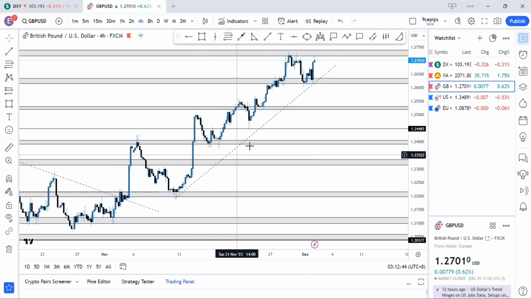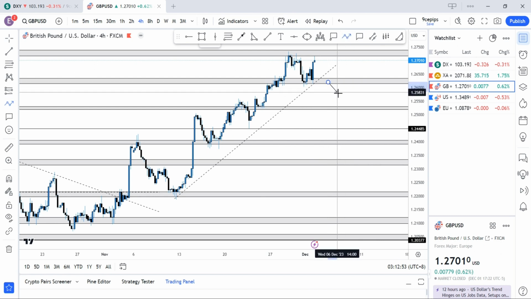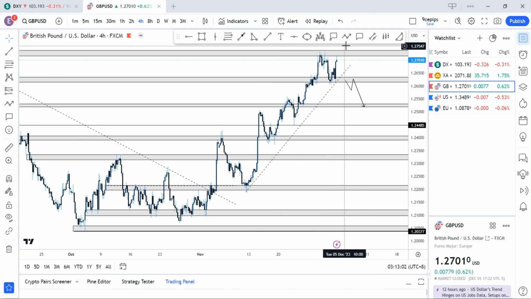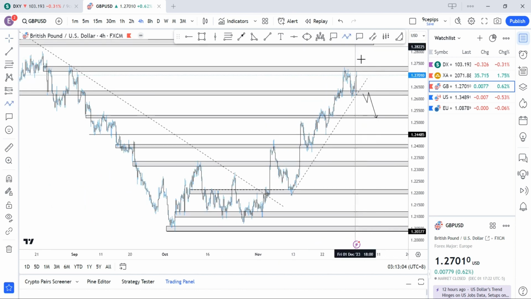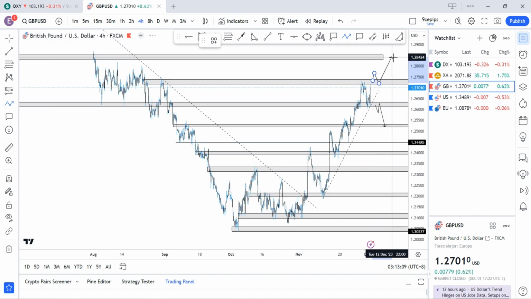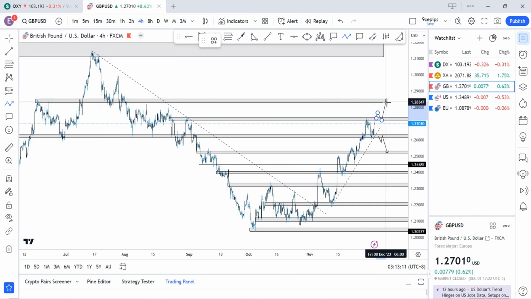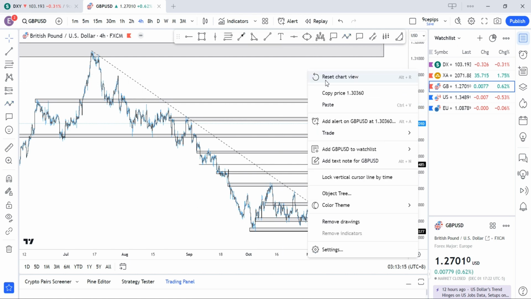But on pound USD, if price breaks through this upward trend line, majorly the 126 region here, if price breaks it, then I'm looking to short. If price breaks this region, we get a retest, then price should possibly come back to the 125 region. And for the week, if price comes over to break these regions here, I'm looking for a break and retest of 127.20, and ultimately we are looking for price to come back to 128.20, 128.50 regions here, and even above.